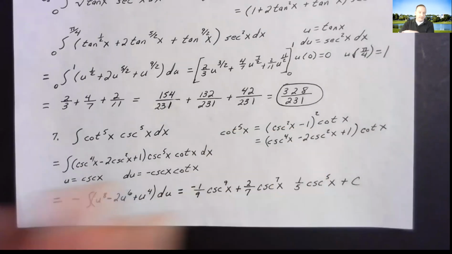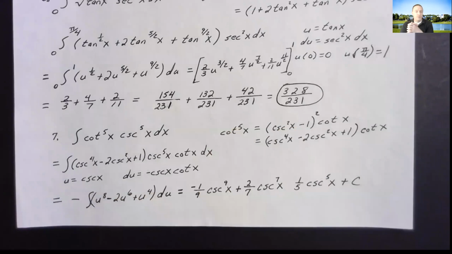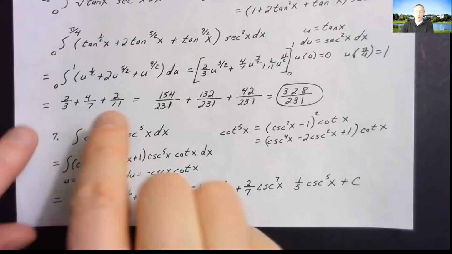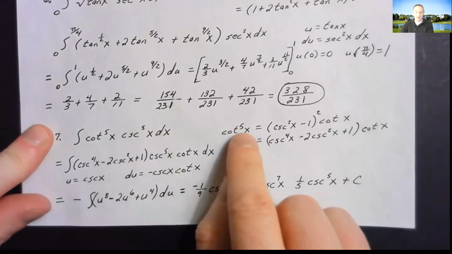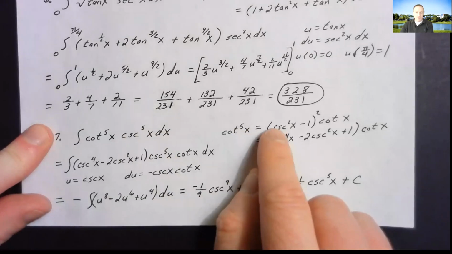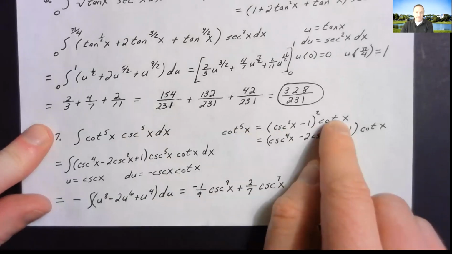For another one here, let's say I throw in one with a cotangent and a cosecant. Instantly, as soon as you look at this problem, you should know what you should do. Please remember, back on the very first page, I said you look for odd powers of sine, cosine, tangent, and cotangent. Well, I've got an odd power of cotangent. No question. I'll break up the cotangent to the 5th power. How do I do that? Break it up as cotangent to the 4th times cotangent to the 1st.